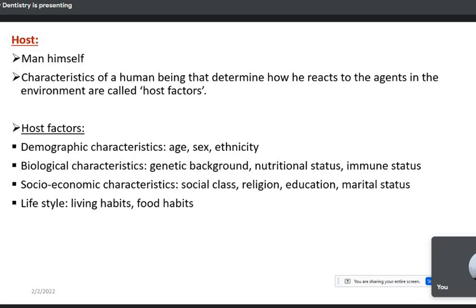So this explains why all the people exposed to a certain agent don't develop the disease, because there is something called immunity, right? So when we talk about the immunocompromised people, let's give the example of HIV/AIDS. Okay, so we say that HIV/AIDS is a killer, right? The person who is having AIDS, the person ultimately dies.